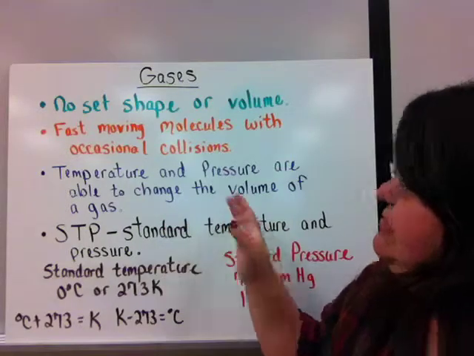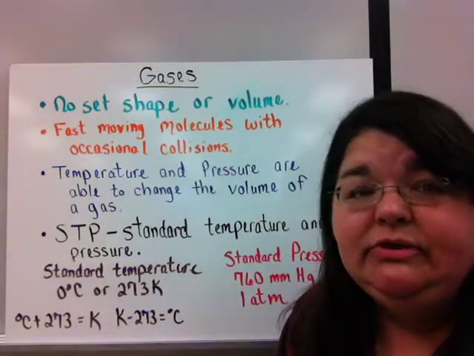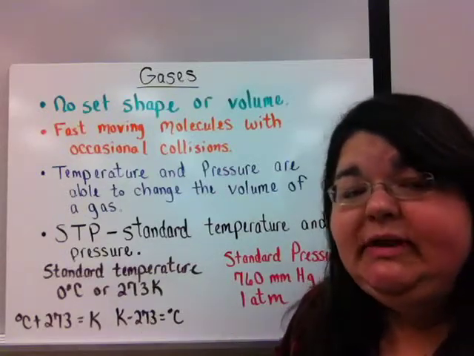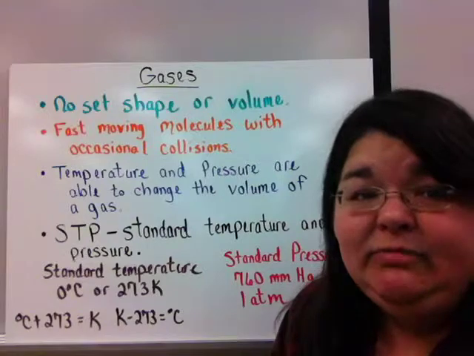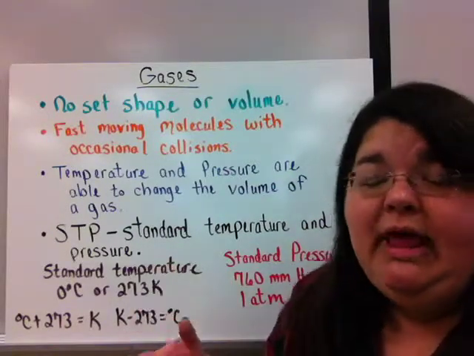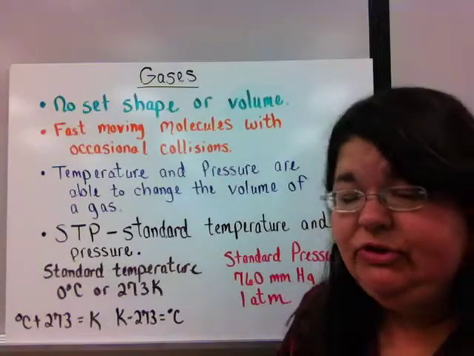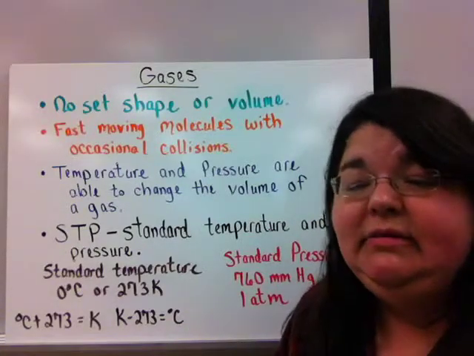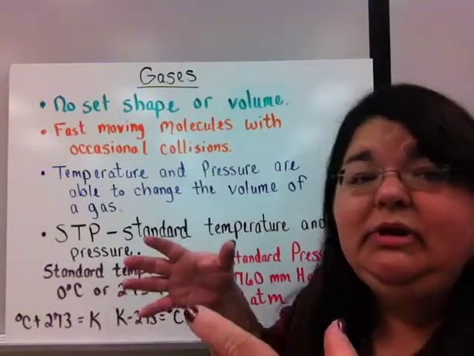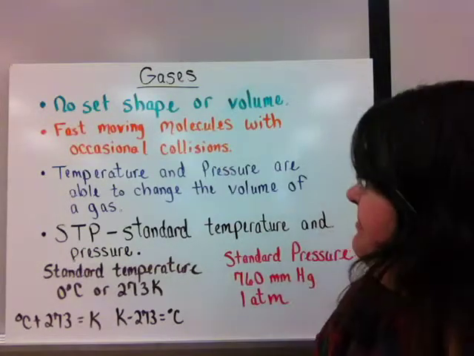Now, the reason temperature and pressure was able to change the volume is because those molecules have a lot of empty space around them, so they can move around. When they get more temperature added to them, they can spread out even more, and they will continue to spread out as you add temperature until they hit the boundary of whatever's containing them. And then that boundary will apply pressure, which holds the volume in.